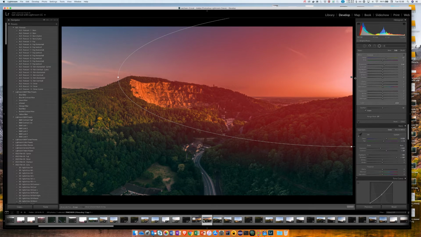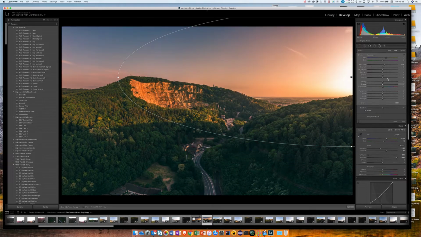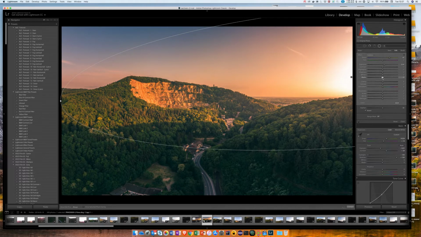So we want to give this now a little bit of a haze look. We will make it even more warm, and then we will try to follow the light of the shot. We can erase this later, and then go for the blacks, push them a little bit, and you can see it's getting washed out. Yeah, so don't go crazy, and then use the dehaze feature on the upper side. Okay, and then it looks like this. I think it's a little bit too much, but let's see.